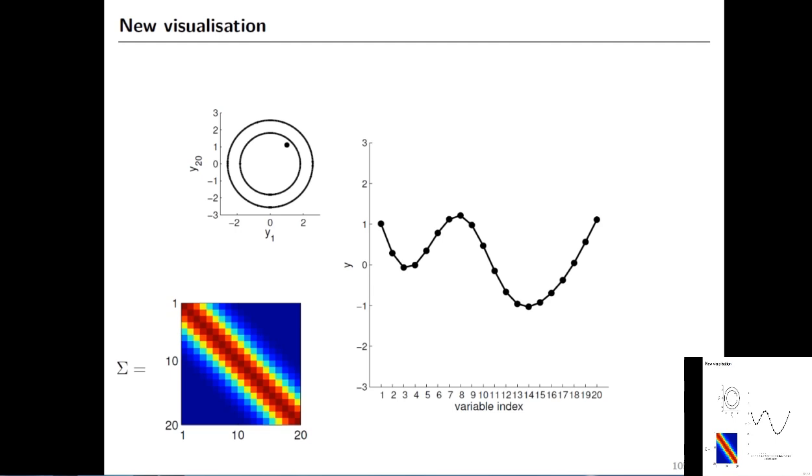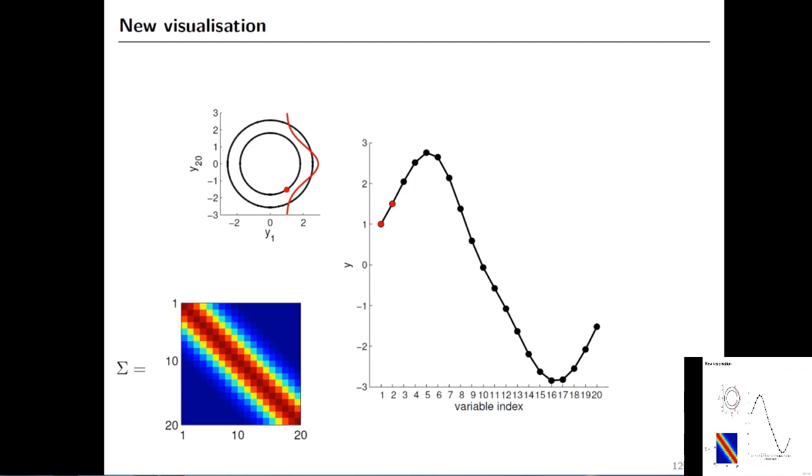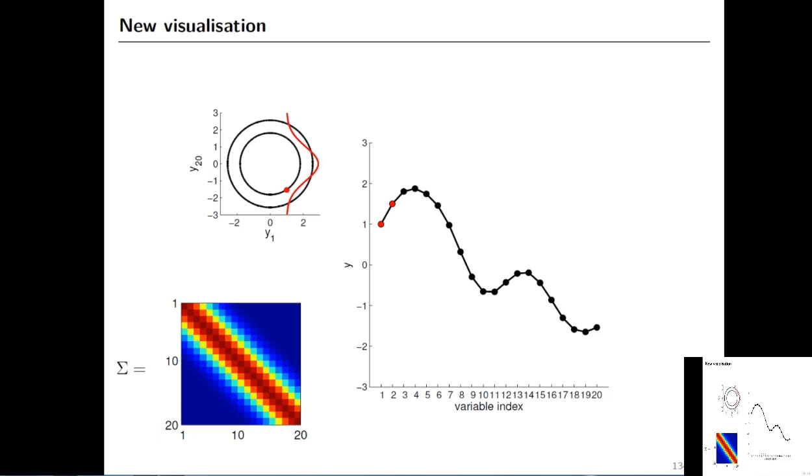So here's a bunch of random samples shown to you. You see interesting nonlinear wiggly structure, which varies as you move along. And I can play the same trick of fixing some of the values, telling you maybe the values now of the first two variables that take 1 and maybe 1.3 or something, and I can sample from the rest of them conditioned on those two variables. And that's now exploring families of curves which are compatible with those first two values that we've imposed, but wiggle around in a way conveyed by our covariance matrix.